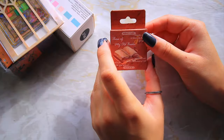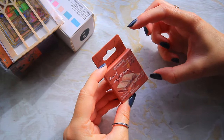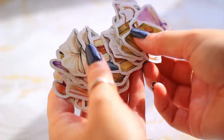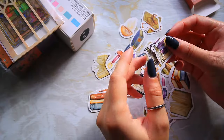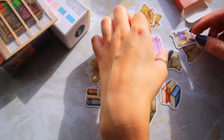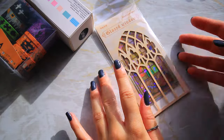This is actually way smaller than I thought it would be — I got one like this from Shein and it was a bit bigger. There are quite a few different designs; this one is mostly book-themed — they're actually really cute. I think you get two of each. I got this for my little sister who has a reading journal, so I thought I'd get some little stickers as a great way to decorate it.